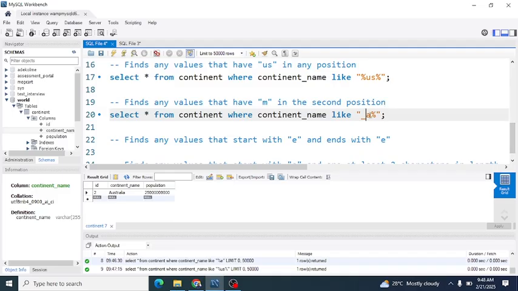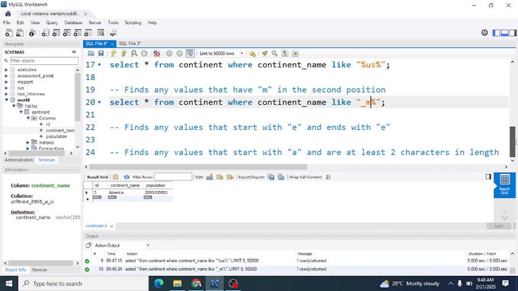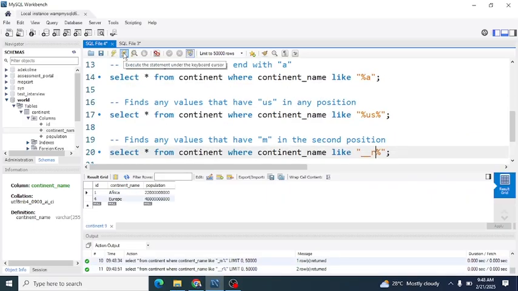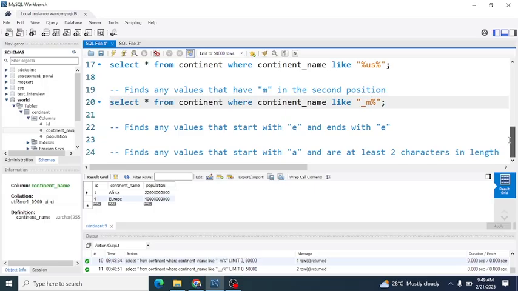But in this case, it's not A. Let's take M. Let's check if there's any country that has M as the second letter. If I run it now, American continent starts with M. Yeah. So if I say Europe, EUR, if I say the third letter, that means double underscore R. EUR. Yeah, Europe will come up because R is the third letter in this case. You can see Europe, even Africa, has it as the third letter. Okay, so that is how to use underscore, but I'll use only one underscore, just to be focused on the question. Okay, so M is there. Yeah. So let's move to the second to the last question right now.